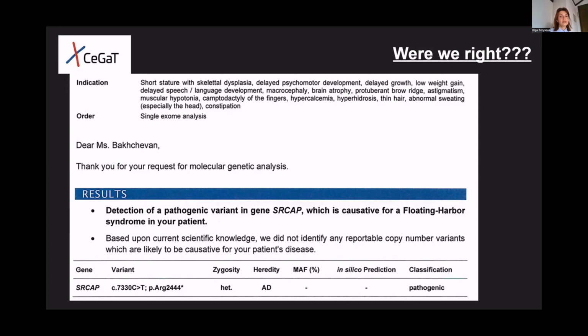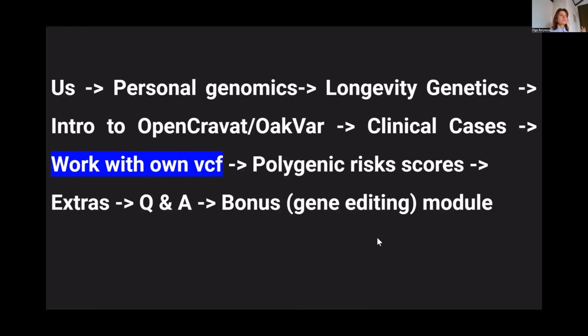This is what we got from the CADD report. It's a commercial laboratory which provides genetic testing for diseases. And they also detected a pathogenic variant in the gene SRCAP, which is causative of floating harbor syndrome in your patient. So you see that it's quite complicated, and it's a high responsibility to work with patient genomes.